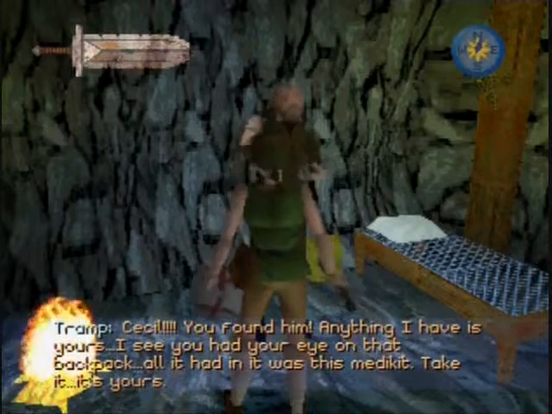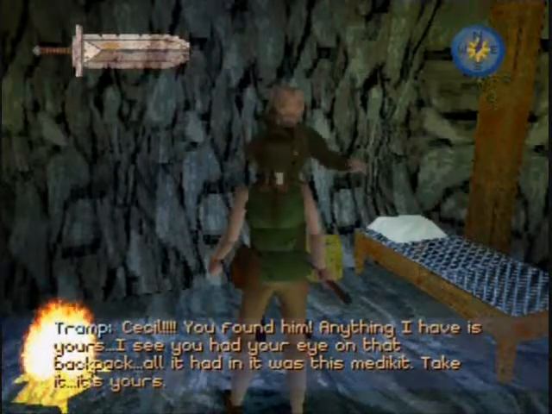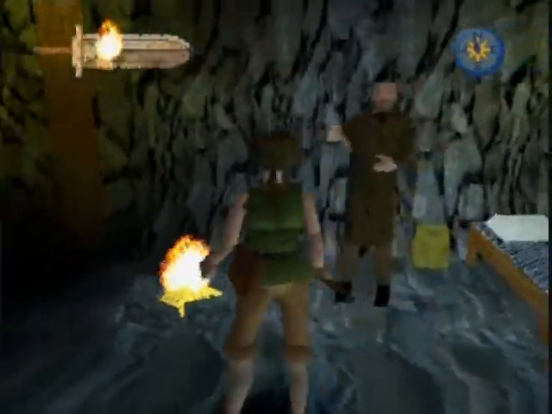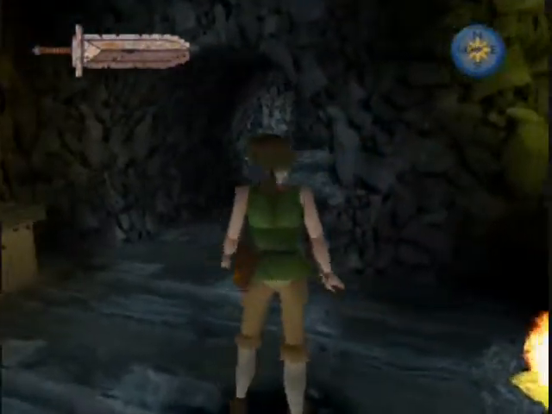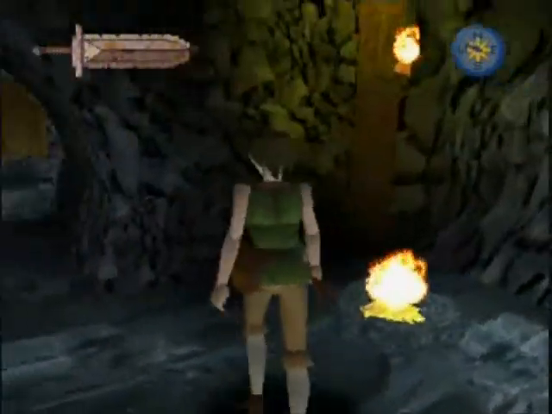Cecil, you found him. Anything I have is yours. Yeah, I see you had your eye on that backpack. Take it. It's yours.